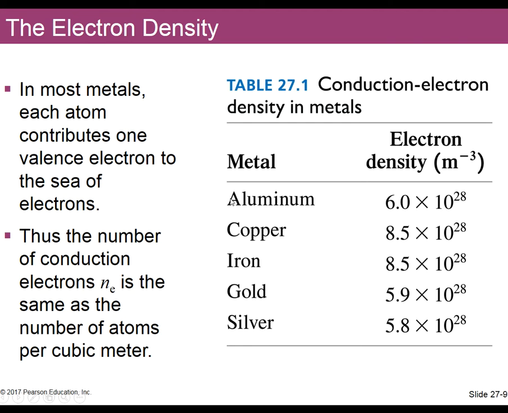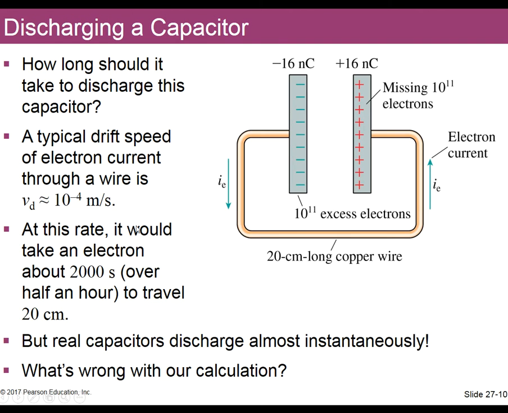So we can take a look at aluminum, copper, iron. You might think that the more electrons there are, the better it conducts electricity. That idea turns out to be basically correct. There are some subtle differences, but that's the basic idea. So maybe based on this, you'd expect copper and iron to be very good conductors, but nonetheless, all 5 of these metals mentioned here to be very good conductors because they have a lot of free electrons.